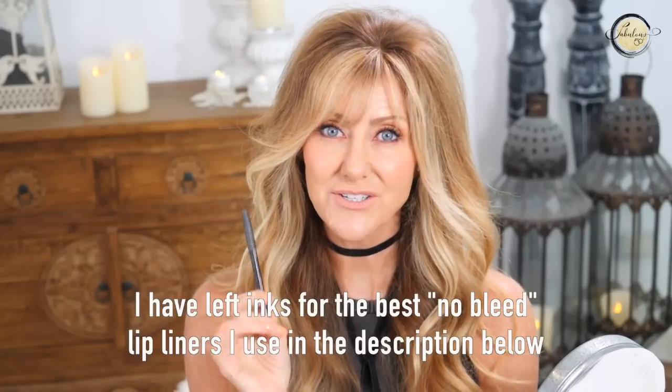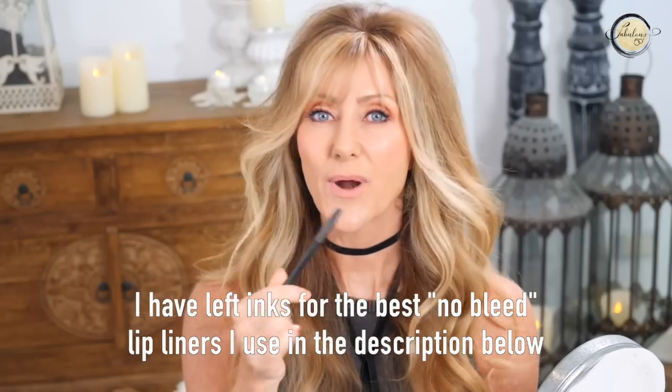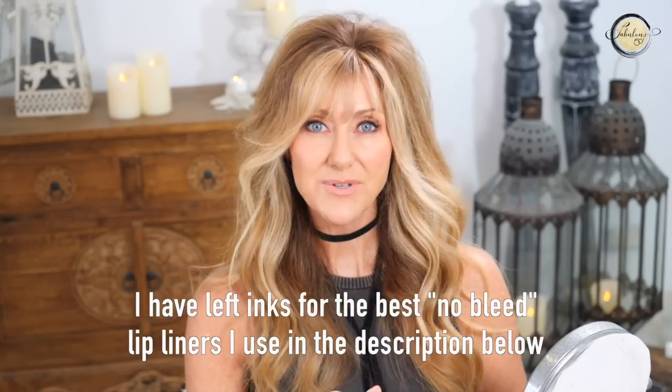If you've got lots of lip wrinkles or any lining at all, using a lip liner is what you need to do because that's going to stop any lipstick running into your lines. If I was going to add a little bit of gloss to make it brighter, I could add just a little bit to the bottom of my lip and not so much on top, because I don't want it to bleed into the lines. That's just a very natural look.